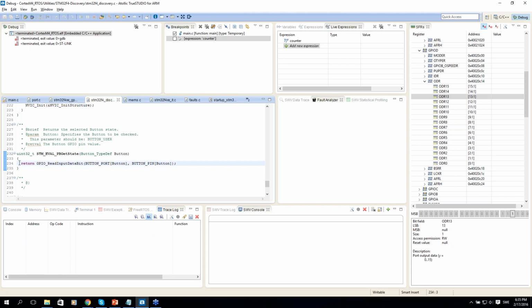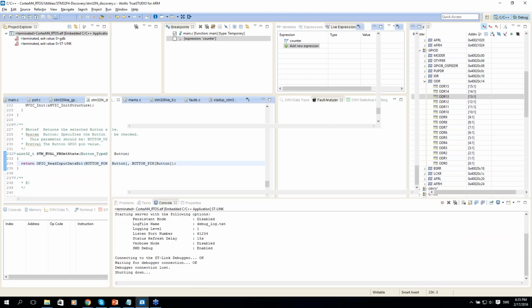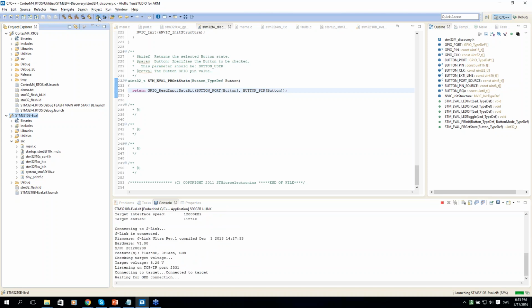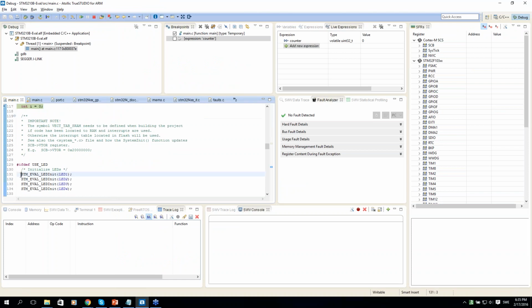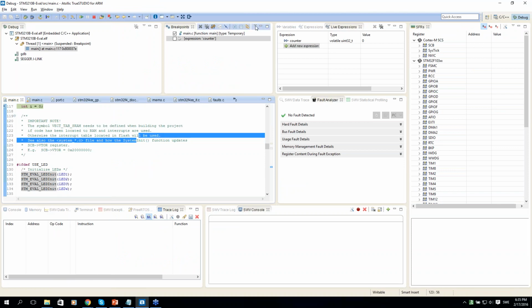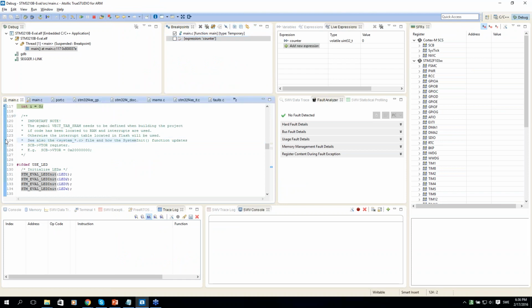So let's say perhaps I want to start tracing on this line. Then I could do, let's see if I can find that. Perhaps I need to be in a debugging context. Sorry. Perhaps I even need to have ETM enabled. We'll see. Otherwise, I'll just have to describe it. Well, yeah, add trace trigger. Okay, you need to have ETM enabled. But what you can do is add trace start and stop triggers.